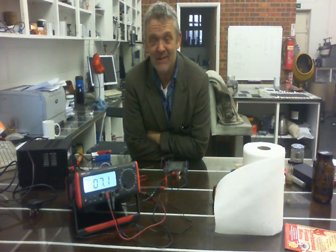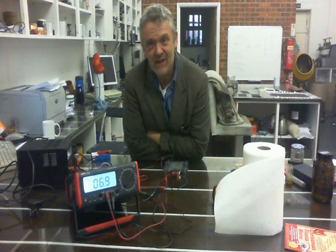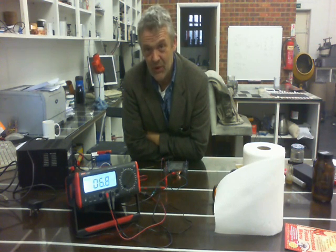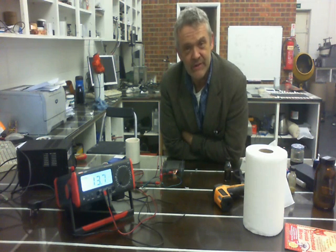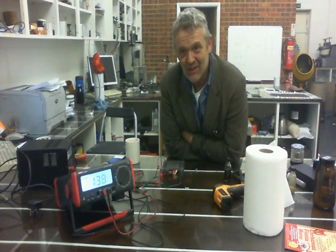Continuing these experiments — and it's quite late, actually about midnight and pretty cold, hence the jacket. My wife thinks she's a bit of a chemistry widow. I'm down the lab running this experiment again, and this time I've put a layer of my ink onto the copper, then the separator, then the mesh. As you can see it's reading about 6.8 to 6.9 milliamps, which is pretty good. Then I've coated the copper with my waterproof ink, which is actually nanoporous — so it's acting like a membrane — and dropped some of the electrolyte solution onto it, and we're getting about 13.7 milliamps. That's kind of very cool.